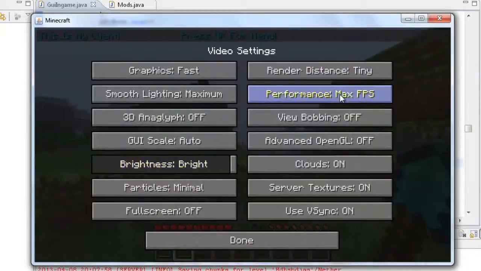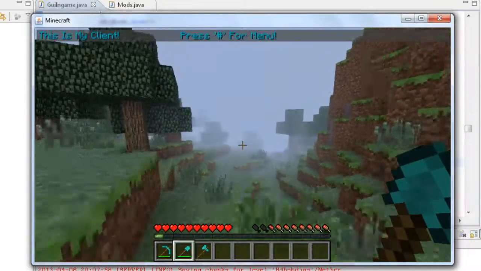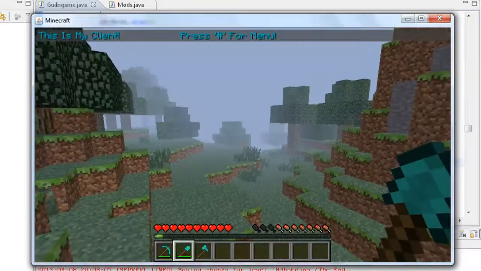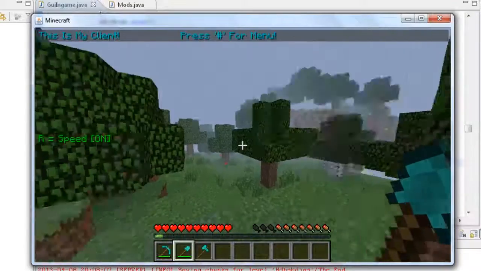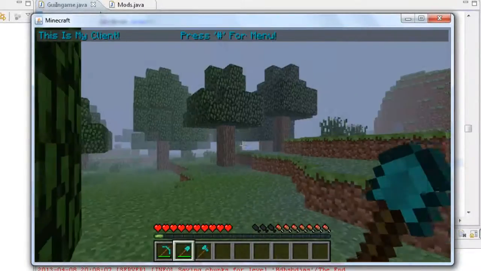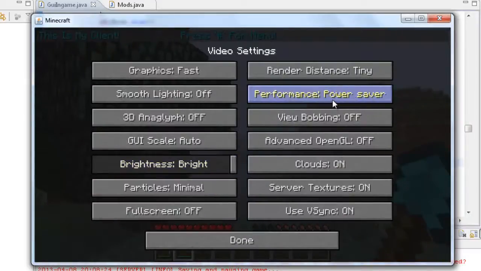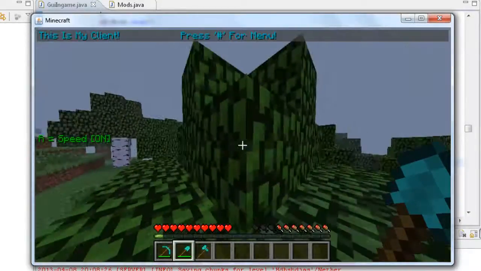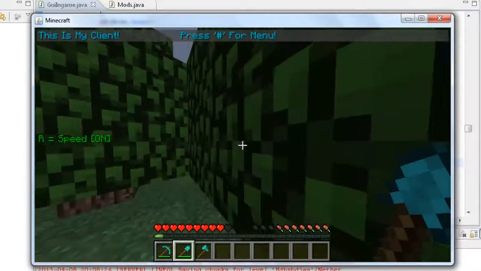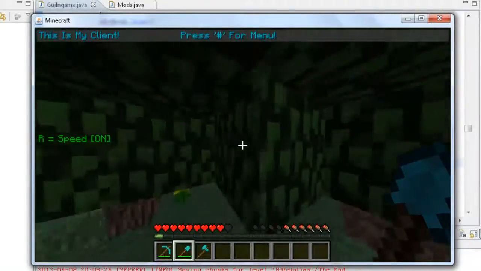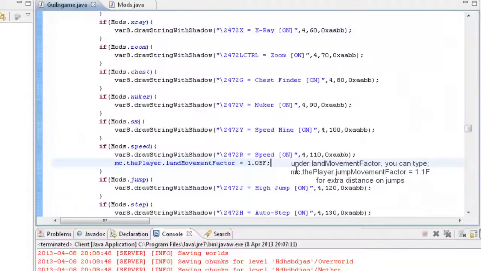So if I just turn down my, I was going to say I'll turn down my settings, but there you go, you can see it works fine. It's just because I'm recording, it's a bit laggy. But if I turn on super speed, you can see that's really fast. Or is it? Yeah, that's quite fast. You can turn it up higher if you like, it's completely up to you. But you can see the field of view increases massively, and your speed is also increased massively. Right, so that's speed. Maybe if we just change that to 1.1f, that's cool. That's a super good speed.